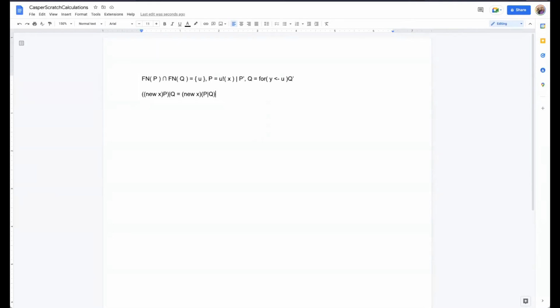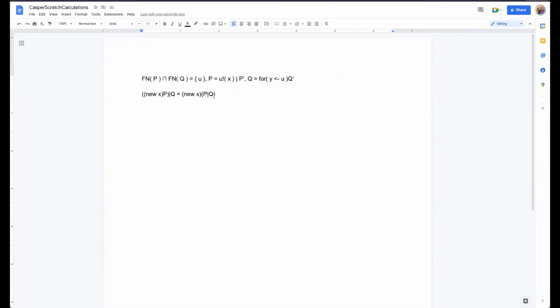So if in a distributed computation setting, P is running on one machine and Q is running on another machine, then this scope now has to be recorded on both machines. So the new scope just keeps eating and eating. It gets bigger and bigger.